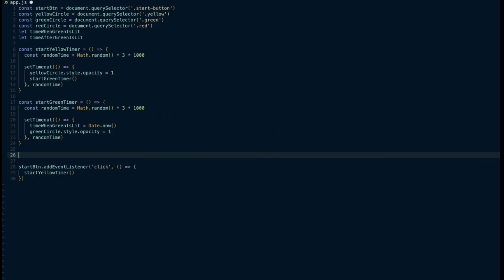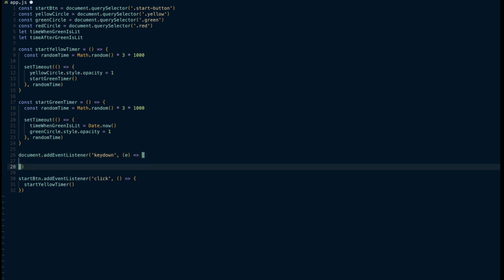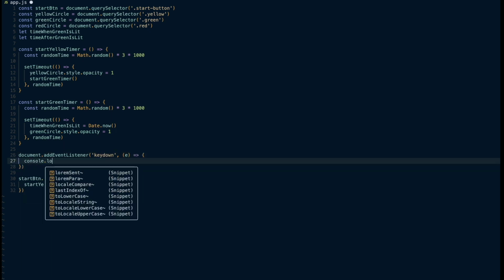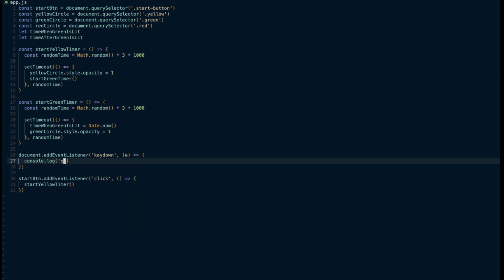All right, so we'll just do document.addEventListener. When you do document.addEventListener, it's literally just putting an event listener on the entire window. So anytime somebody types a key, this thing will fire. So we set keydown, we get an event. Again, I'm super lazy, and let's do console.log and see what e is.